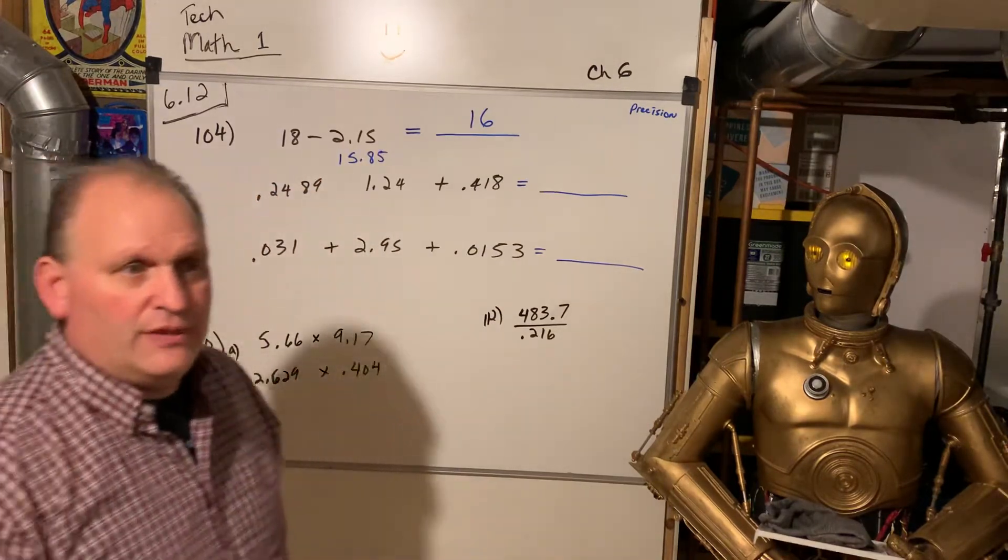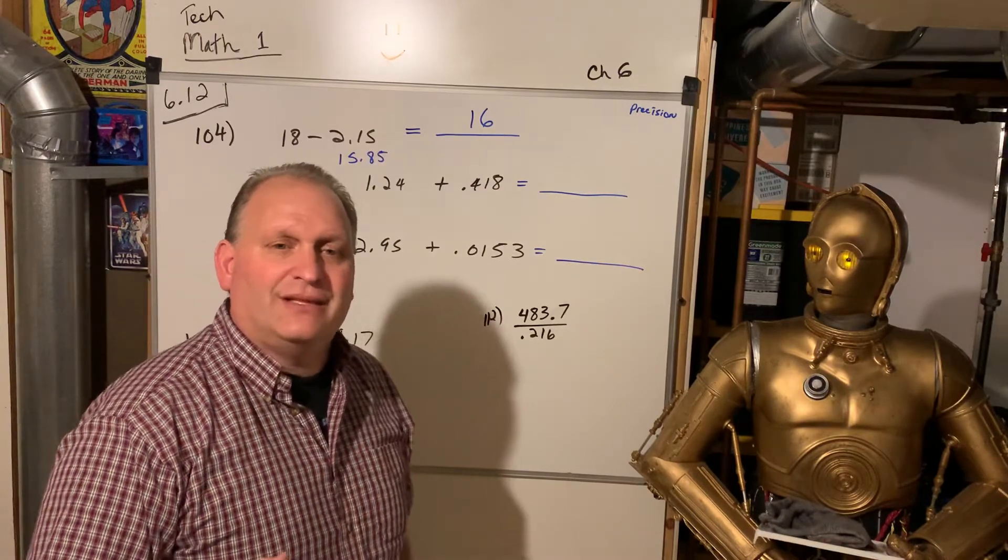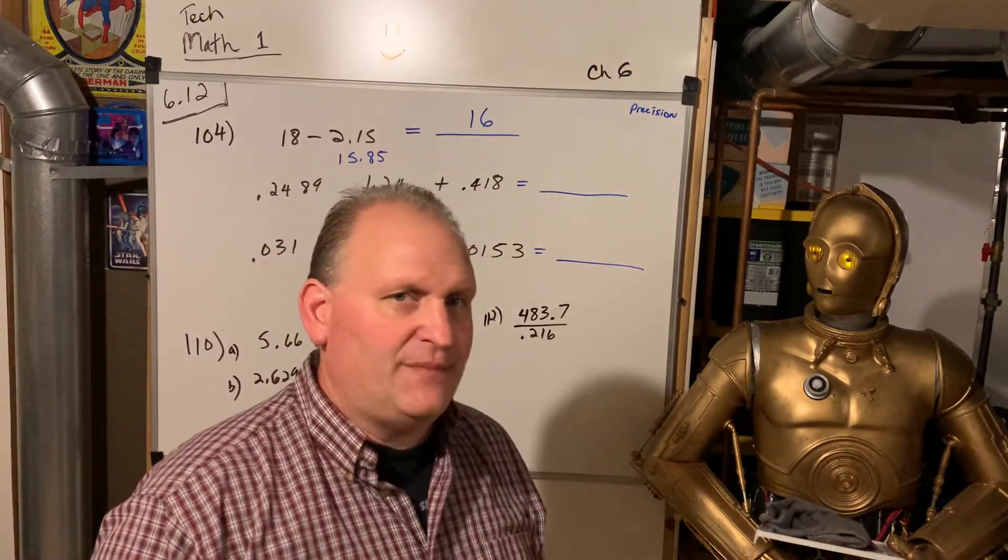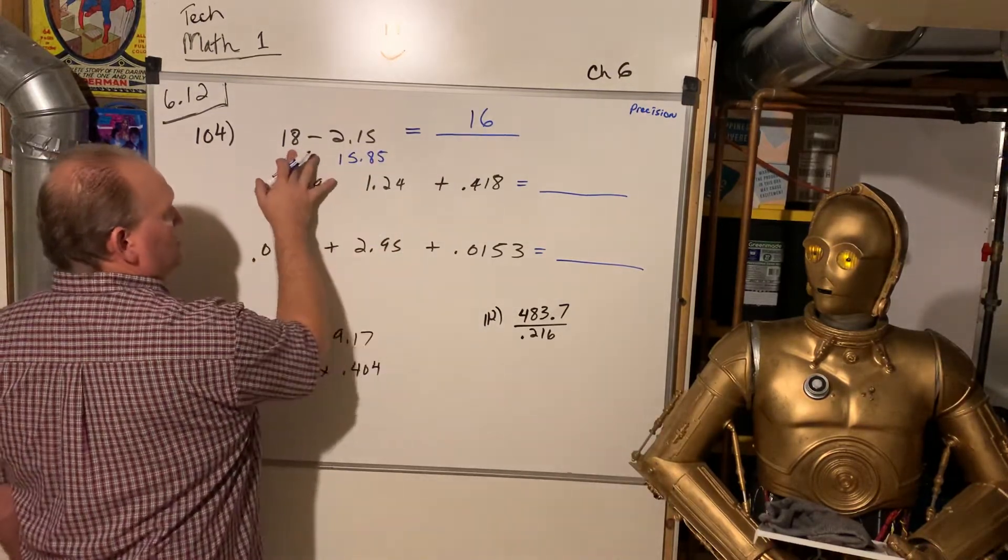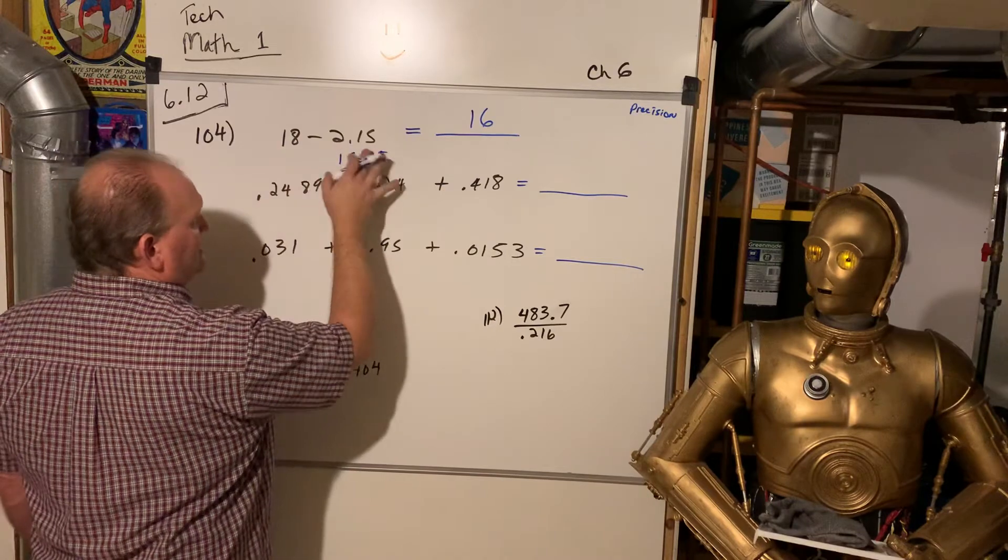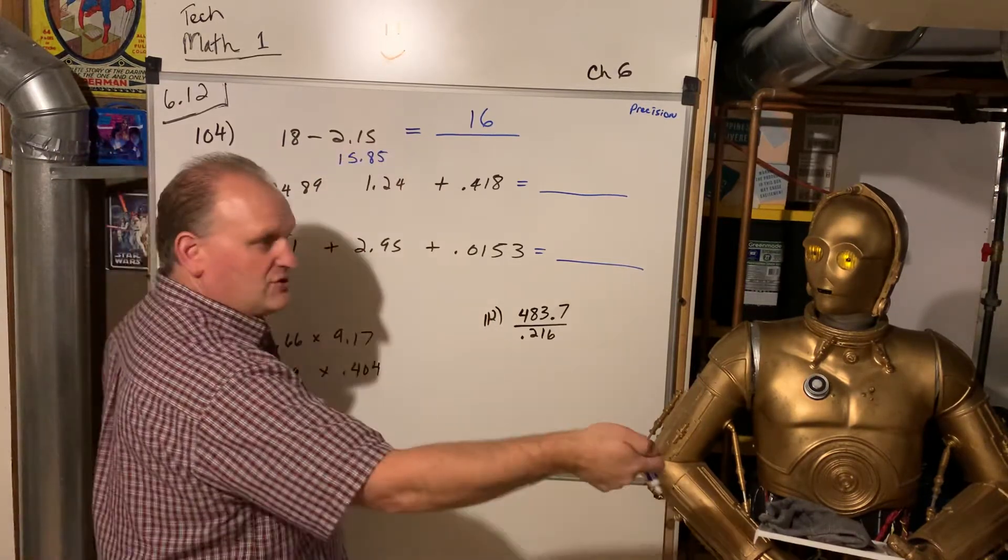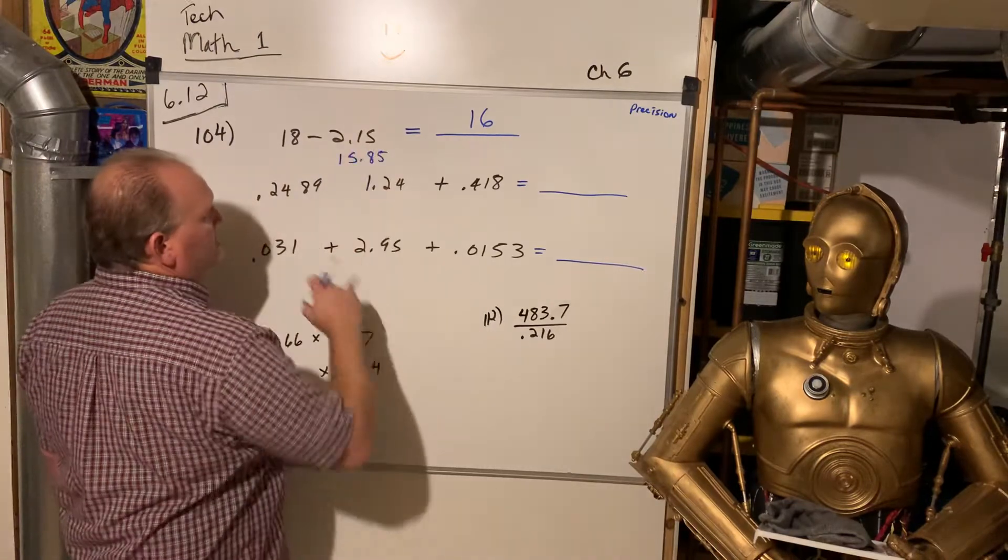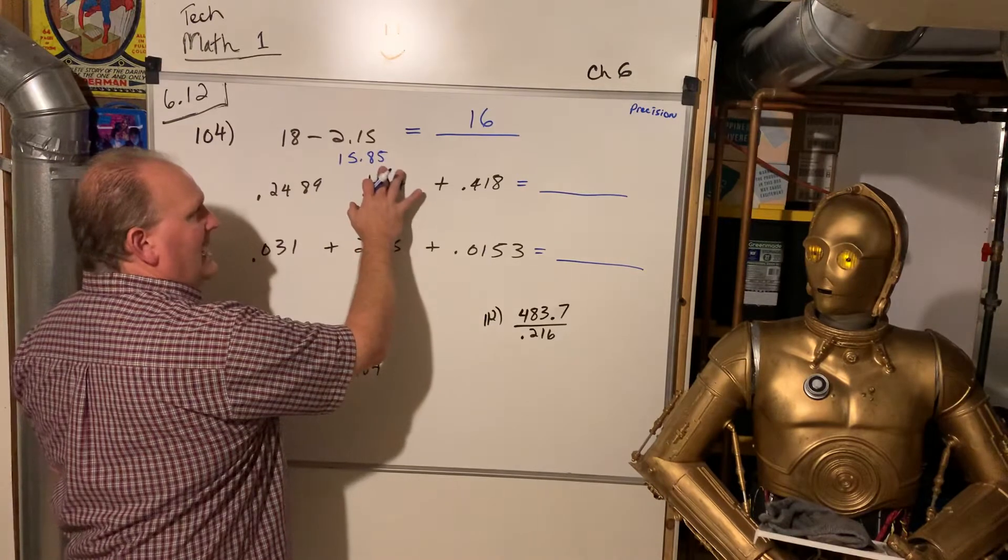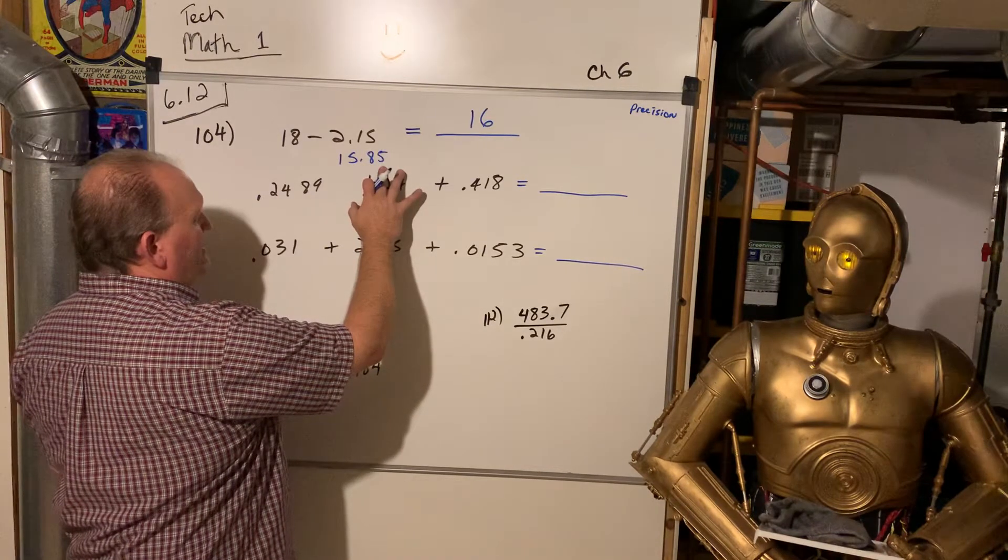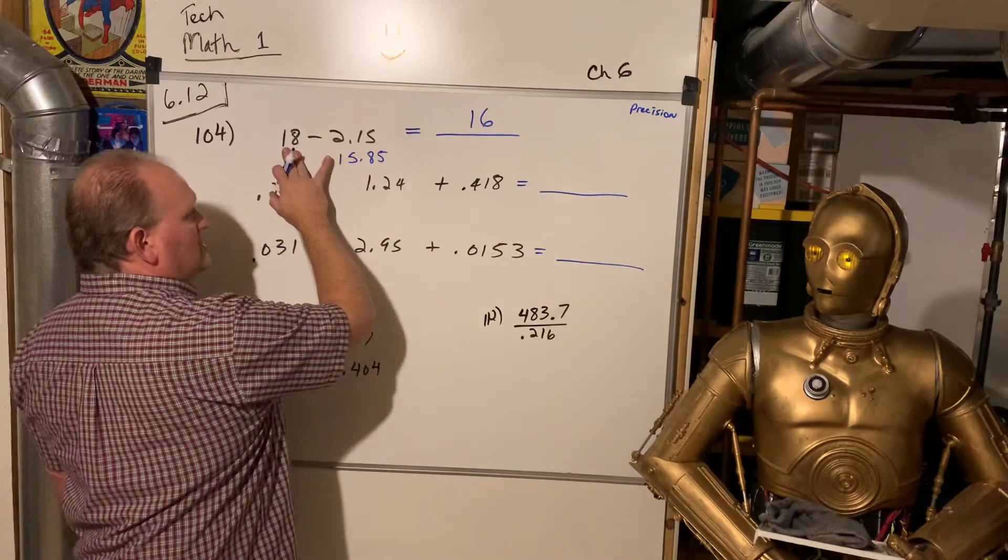Okay, now why would I do that? Well, because you don't want to, like, precision is implied. Which means if I measure something just by the foot, and I just rounded to 18, but then somebody else measures something and they go a lot more precise, they use a little electronic one. And it says, oh, it's 2.15 feet.